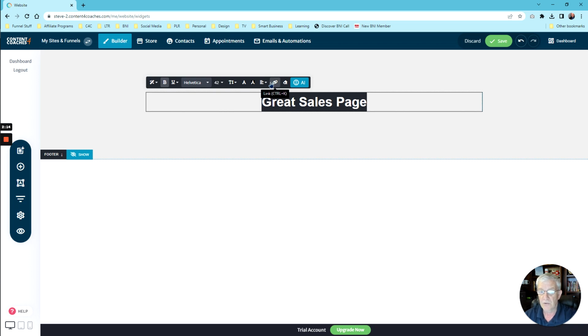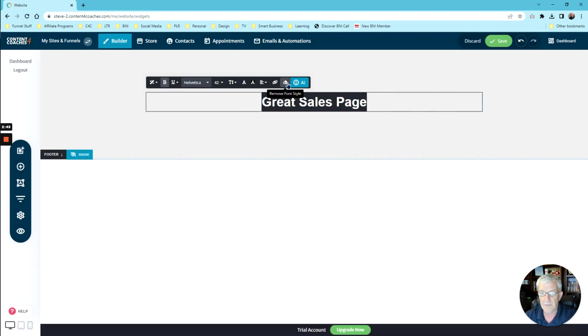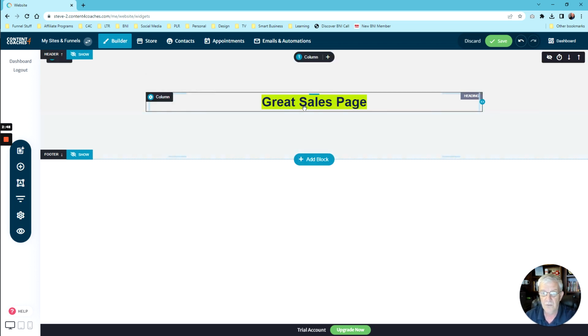When you select text, you can also actually create a link to another page, either in the system or an external page. If we click on that, this is where the whole select a link dialog box comes up. I'm going to talk about this in a separate video because there are lots of different places that we can actually add a link, including the text, the buttons, and everything else. So we'll make sure there's a video for you to be able to watch to show how we select different links within the system. You've then got remove the font style. So what you would do is literally take it back to the start, to scratch, with the font styling.